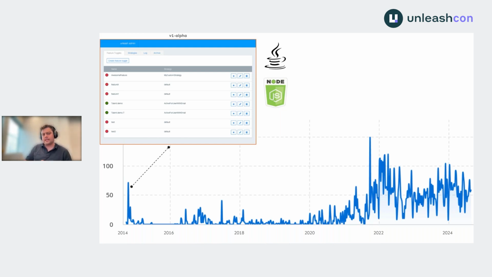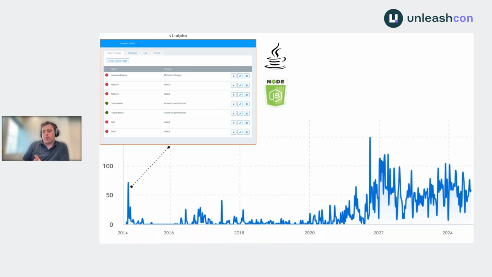What I find fascinating about the first version of Unleash is that it was quite simple. The application itself was just a small CRUD application, so it was basically a database with a UI on top of it. There was actually not a lot of code to manage the simplest use case of feature flags. It was just: define a flag, you can have some configuration, and you can archive it. That was basically what you could do.